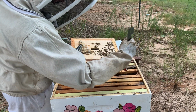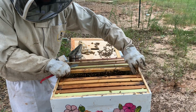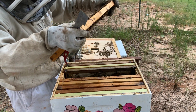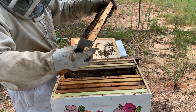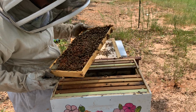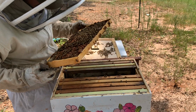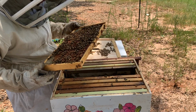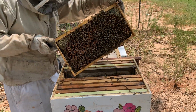So let's see, we've got plenty of honey. We got some more brood. Okay, we got larvae in here, but they are backfilling with nectar as well. So I think this may be the box that I needed to add a super to, because it does look like they are backfilling a lot. So maybe they just need to start building.